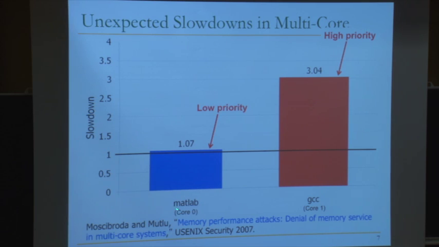And by the way, change this MATLAB to a virus checker, if you will. You do want to run your virus checker once in a while, right? But you don't care about it as much as you do care about whatever interactive program that you're using. So if you go to the operating system and nice MATLAB, if you will, you know how to do nice, right, in Linux? Yes? No? So nice is a command in Linux that changes the priority of a process so that it doesn't get scheduled as often.